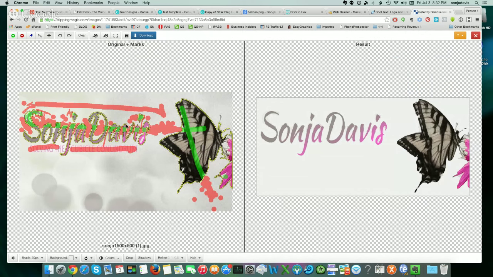If you see all of these little red dots here, that's what it took to really get to this point here. So I was able to remove this background, and this was the result of it. And again, once you're done, all you do is download. You just click this button and it'll download the new result.